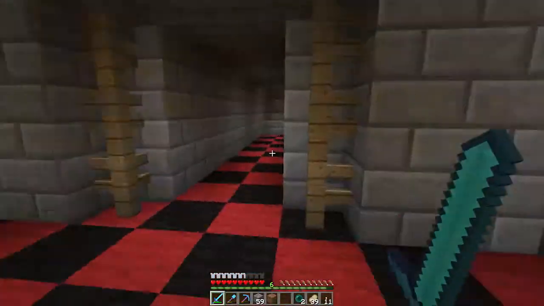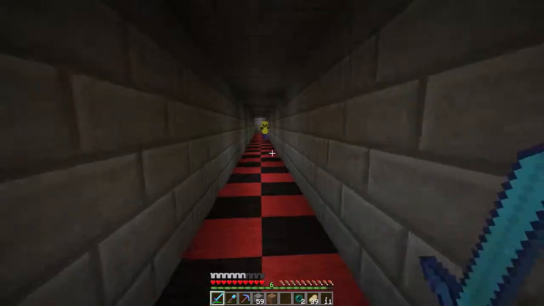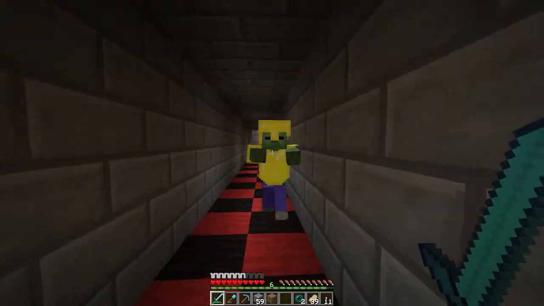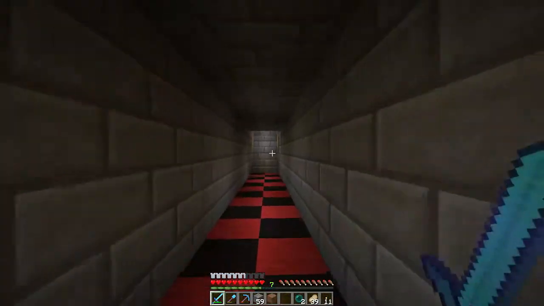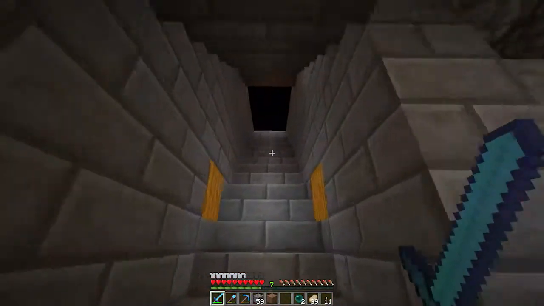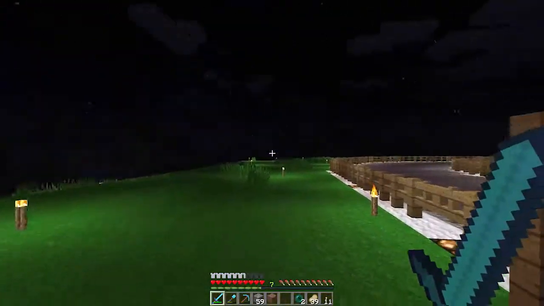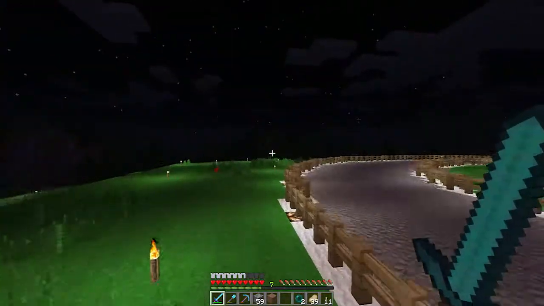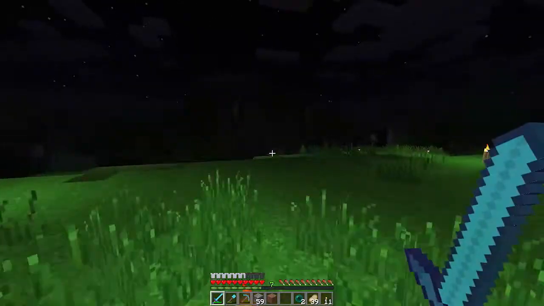It's pretty nuts. They just come out of the woodwork. It's like their aggro distance is just insanely large. Because I'll be over here, and I will see them walking up from out of this forest. It's just stupid.